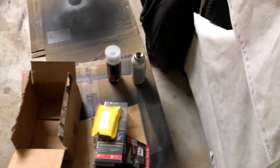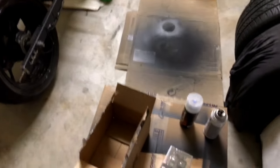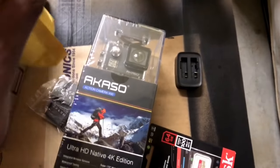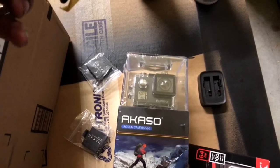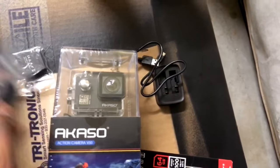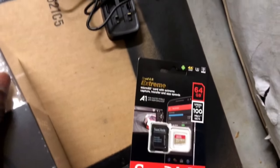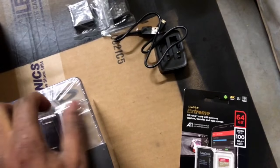And let's see what we have. You guys, excuse me, I'm doing this all with one hand. All right. Ooh, a charger. Oh, a cord. Now, all this cost me $125. Okay, two batteries. A 64 gig SD card. Ooh, it's Extreme too. So this will be my first time opening it. There we go.